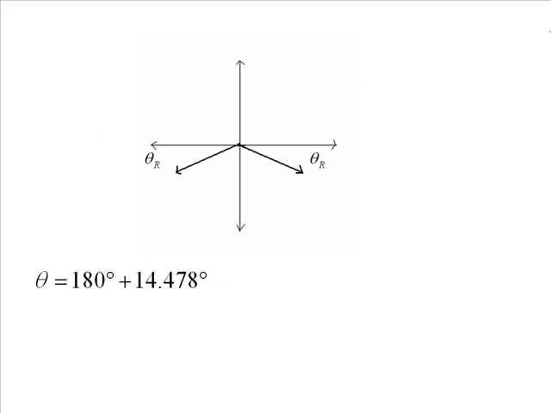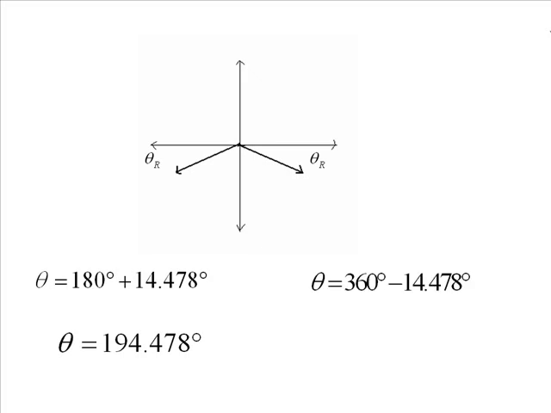And a reference angle is always off the x-axis. So to get the quadrant 3 answer, we go 180 degrees plus 14.478, which is 194.478. I've got 3 decimals going. I did that because our answer has to be rounded to 2 decimals ultimately, and I'm keeping one extra one there for the round. And then the next one would be 360 minus 14.478. And that would give us 345.522.